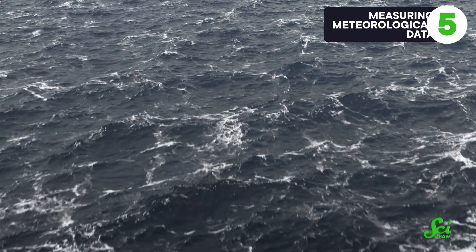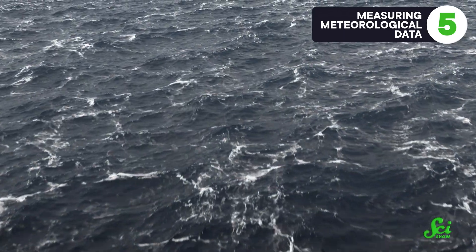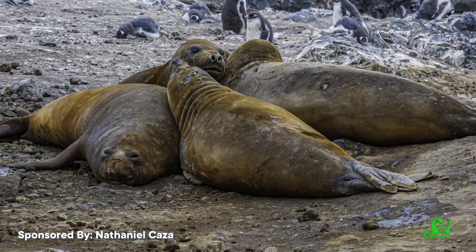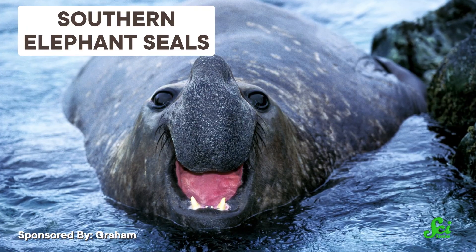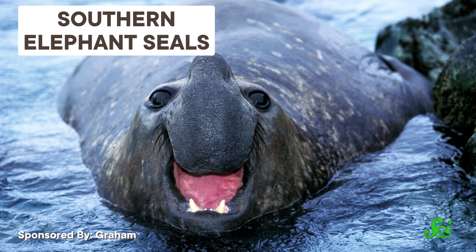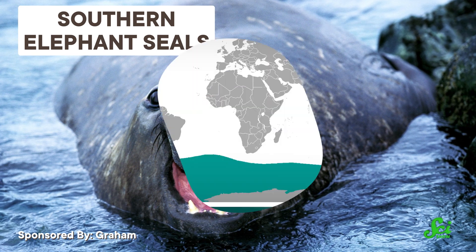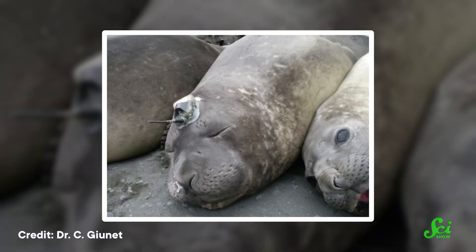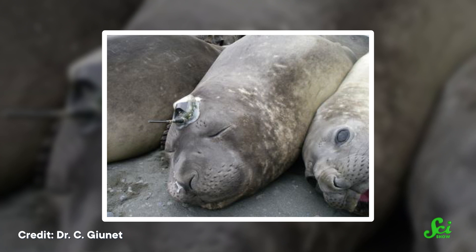From the air to the sea: there are special instruments we use to measure ocean temperature and wind conditions, but thanks to seals, we can take these measurements into very remote locations we couldn't otherwise reach. Southern elephant seals cover a lot of area during their months at sea, from the sea ice zone to subtropical waters, and can dive to incredible depths — reaching as deep as 2,000 meters. These seals hang out in regions where there isn't a lot of other sampling going on, since they aren't ideal locations for humans. So we get the seals to do the monitoring work for us. GPS tags and satellite multi-sensors glued to the backs and heads of seals record and send data including water temperature, salinity, and pressure.